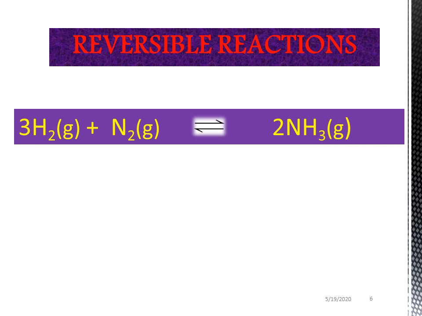These reactions are represented by 2 arrows. The first arrow is from left to right, so it is for the forward reaction, and the second one is from right to left, so it is for the backward reaction. These reactions do not go to completion. What does this mean? It means that at this stage the reaction is not completed, because the product reacts back and gives us hydrogen and nitrogen in the backward direction at the same rate at the same time.